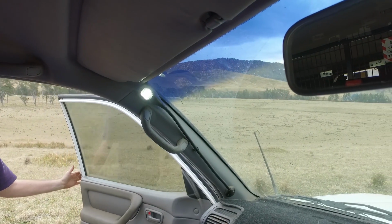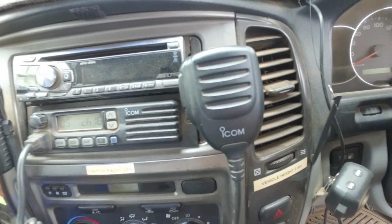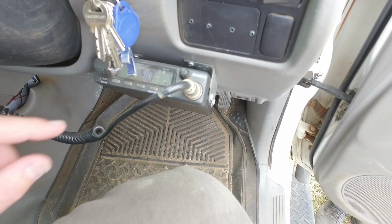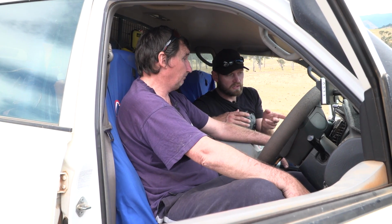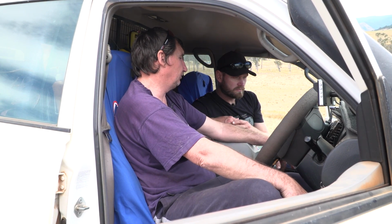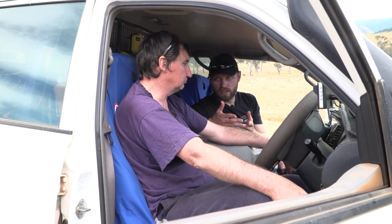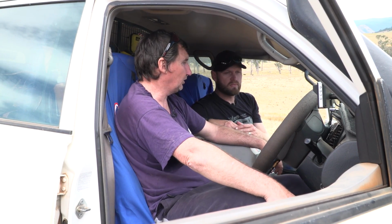So 2 radios, which you spoke about before. Icom 400. That one came with the vehicle, which I was absolutely over the moon about. Then I fitted the little unit set under the dash here. 80 channel? No, they're both only 40 channels. That's the old version. I'm yet to take this in and get it upgraded. That one is able to be upgraded through a software update, but this one here, unfortunately, is stuck on 40. So you'd only have one on 40 anyway, and the other one on the little handheld unit, and that's 80 channel. And that's 5 watt.